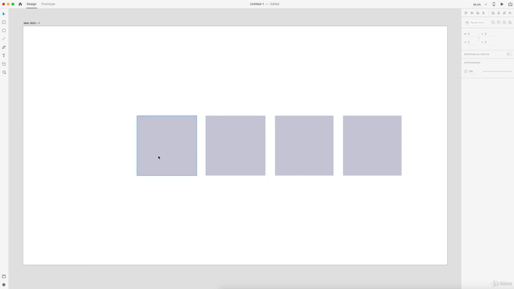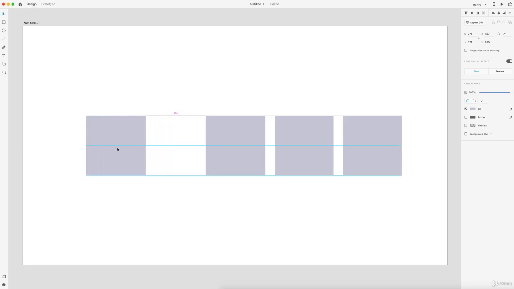Another thing you can do is when you have a shape selected, and if I start dragging and I hold Shift, it locks the axis that I'm adjusting. So I can no longer adjust the Y axis. I can only adjust the X until I release Shift. Same thing goes if I start dragging up or down and then I hold Shift, I cannot adjust the X axis of this shape.